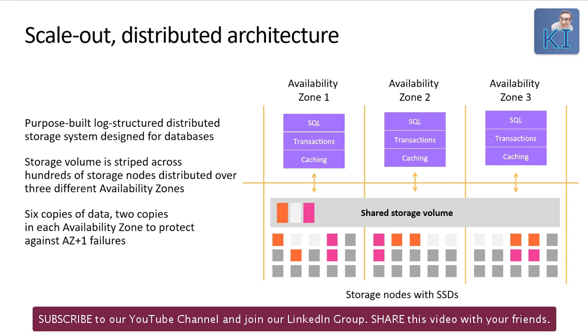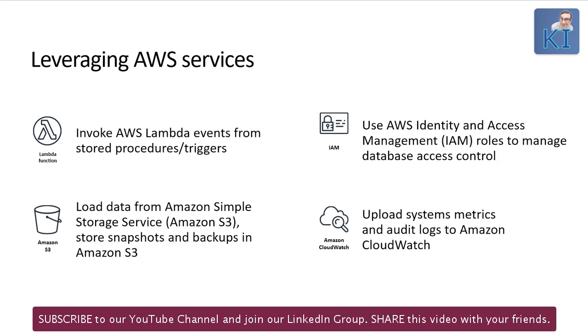Whereas in case of other, normal RDS, you just get one endpoint for your RDS. That's it. All right, so I hope you understand that part. Some additional new things with Aurora, which is not there with other RDS engines: you can invoke a Lambda function from your stored procedure, from Aurora. You can load data directly from S3. You can, of course, take DB snapshots and keep the backup in S3. You know all of that.